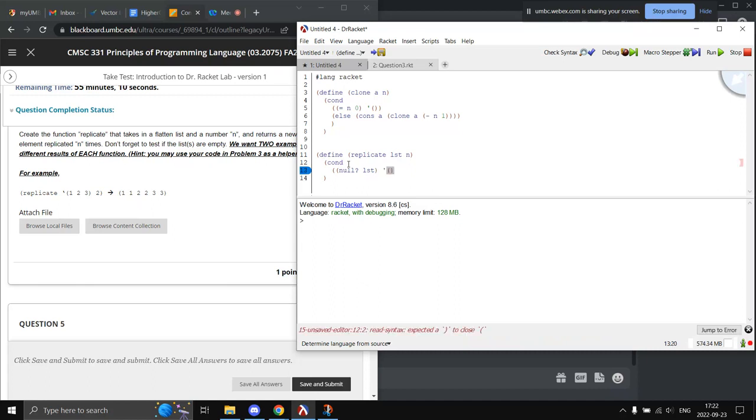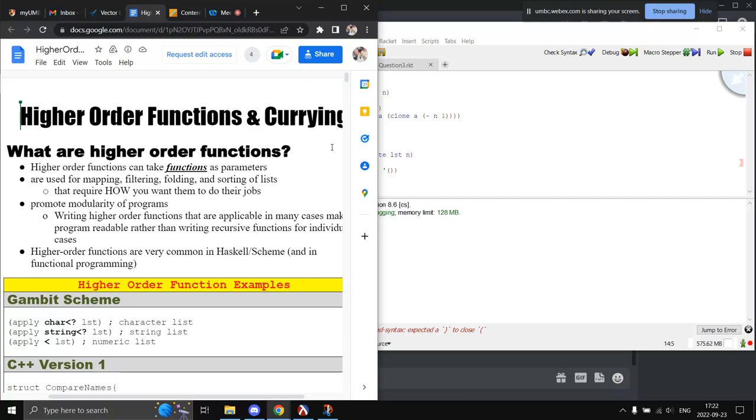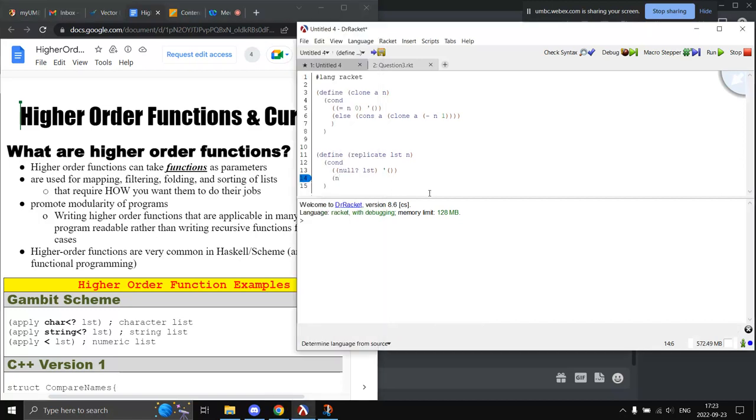Otherwise, I guess this is where we would map it. Would we put the map in the function or in the main call? It's definitely the function, right? I think we can put it in the function. Oh, do n equals 0 too, and then you just return another base case. So if n is equal to 0, just return the list, because it's just the same one.